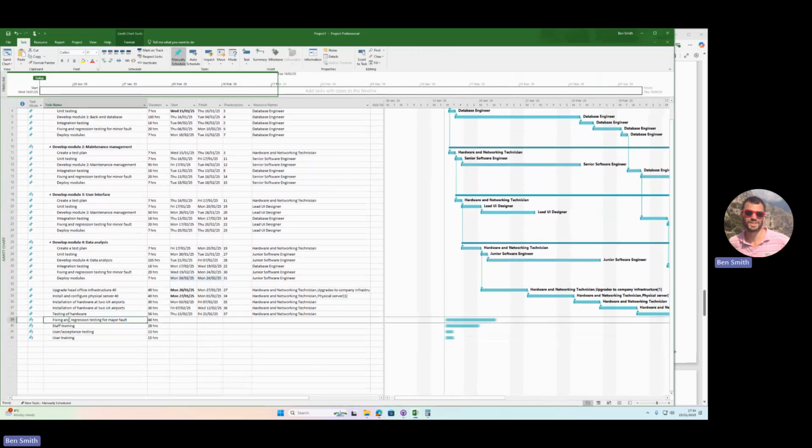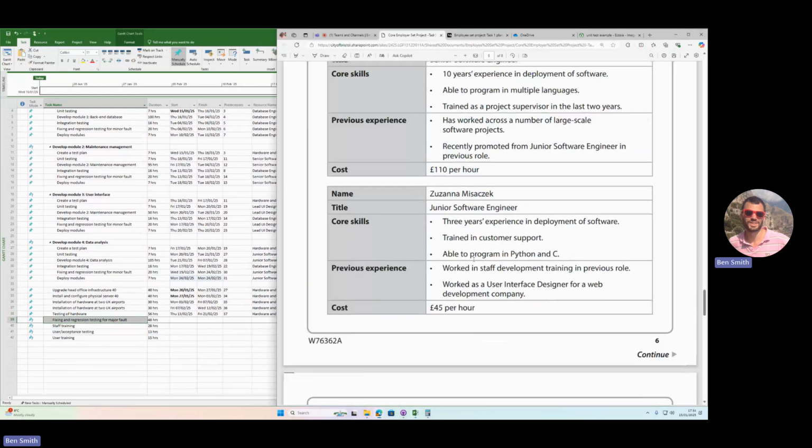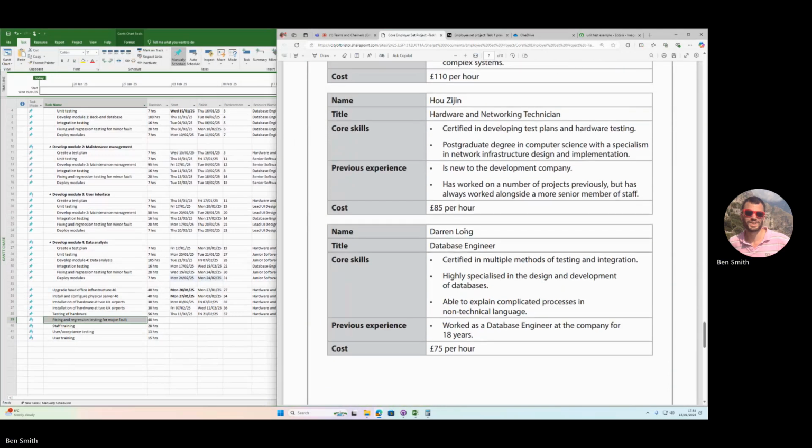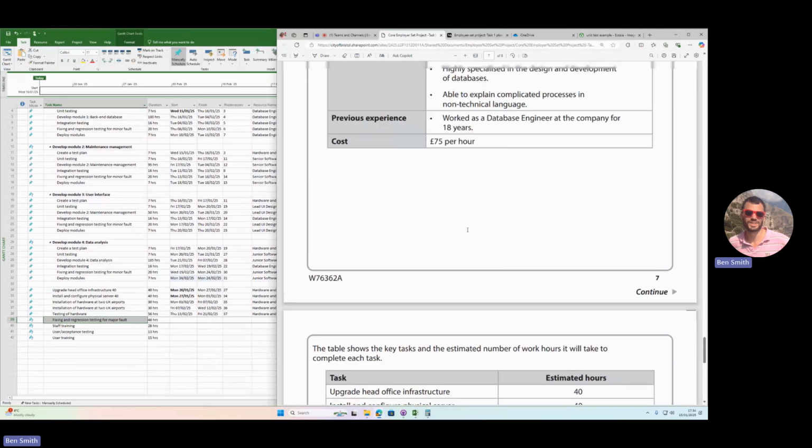So the last things, fixing and regression testing for major faults. So who can do that? Who do we want to put onto the major fault fixing and regression testing?